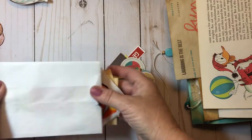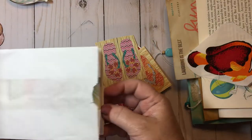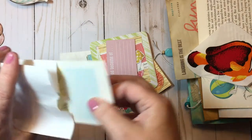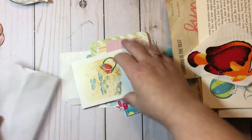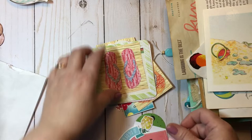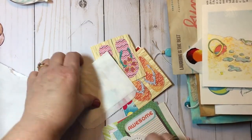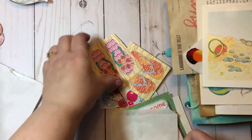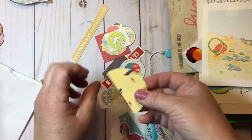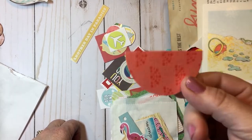Inside there is so much more ephemera and goodies to play with! I'm going to have so much fun, and I have my own stash of summer things. Oh my goodness, a little fabric fish, flip-flops — she's got so much goodness packed in here! I love that flash card — I have such a thing for flash cards. All these little ephemera pieces — the flip-flop frames, doilies, another little glassine bag. Oh, look at that — 'Dream' — loving a flamingo! And I love the idea of this little half-circle that can be used as a tuck on the side or added to a bag.